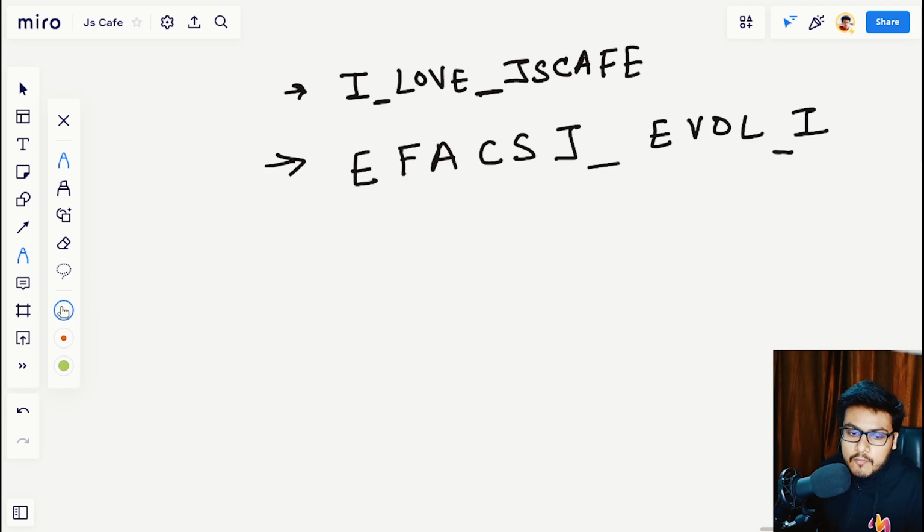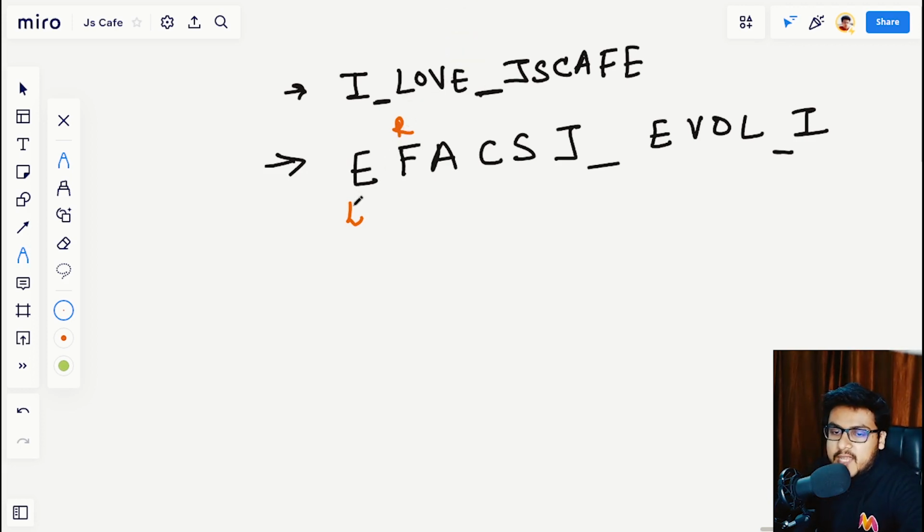And now we will be having two pointers. One pointer is left, which is at the zeroth index, and our right pointer will be L plus 1 at the first index.